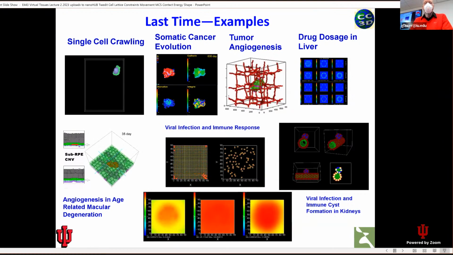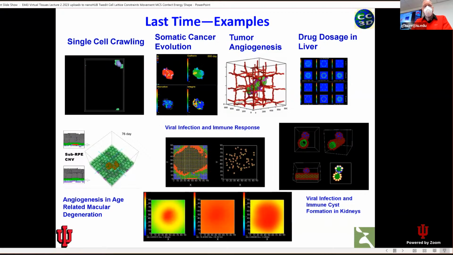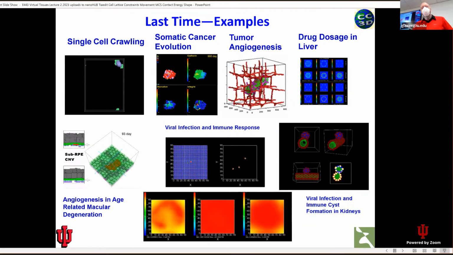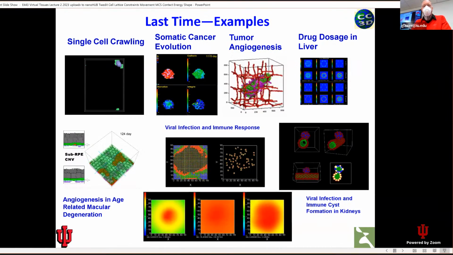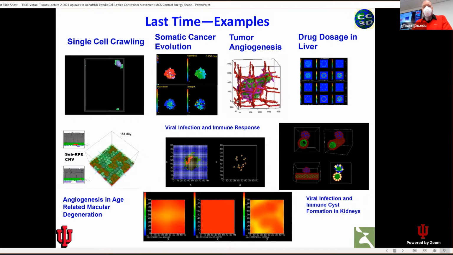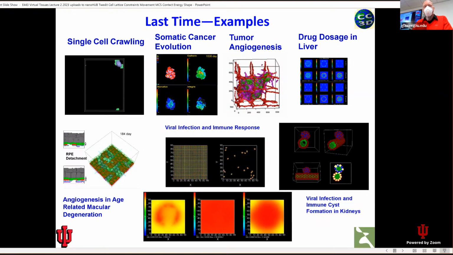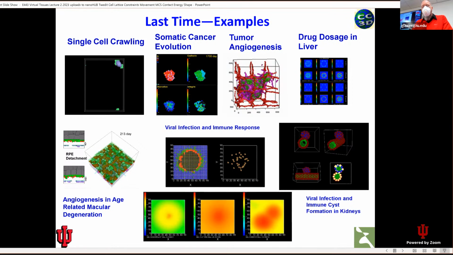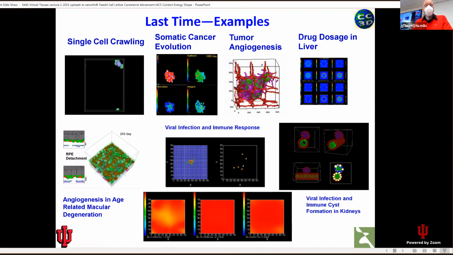The top one on the left is a relatively detailed model of a single cell crawling around, generating an actin cortex in the lamellipodium, causing movement. The second simulation was a rather abstract simulation of how evolution happens in a tumor, of somatic evolution in tumors, of how metastasis evolves in tumors. The third simulation was a much more detailed, realistic simulation of the interaction between a growing tumor and blood vessels. The fourth simulation was actually a flow transport model showing how when you take a drug, different parts of the liver are exposed to different concentrations of the drug.